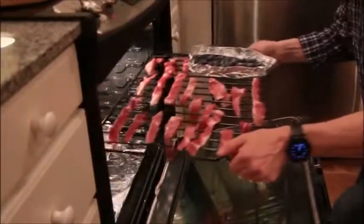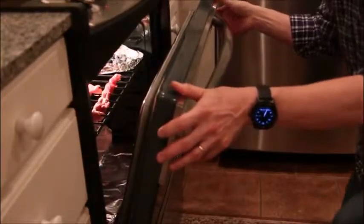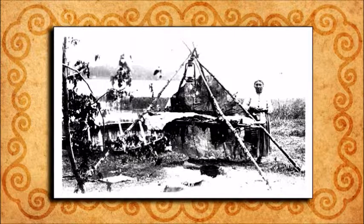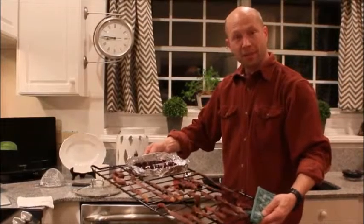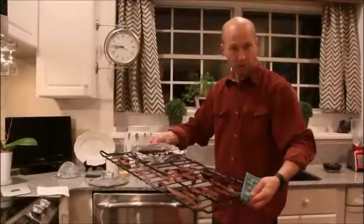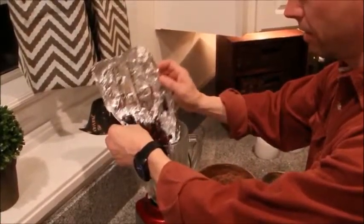Place the rack back inside and crack the oven door to prevent moisture buildup. Let this dry for about 15 hours or until it's crispy. 150 years ago, people dried their meat by building a wooden pyramid over a small fire and hanging the meat slices on it. After 15 hours, toss it in the food processor until it becomes a powder, and do the same with the blueberries. In the old days, they'd grind it with a rock to crush it into a powder.